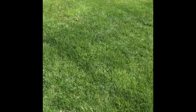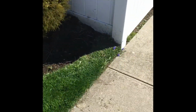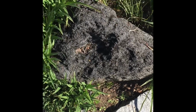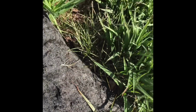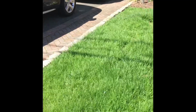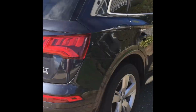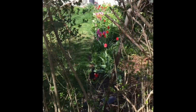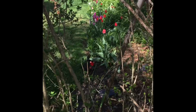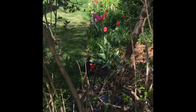And here's another kind of different bush. Tree, evergreen. A nice big black rock. What do you think about that? And it looks like it's kind of rough. It's bumpy and rough. A little gnome in the garden with some daffodils. Lot of flowers. Look at all those beautiful flowers. See all those beautiful flowers?